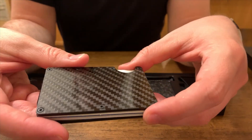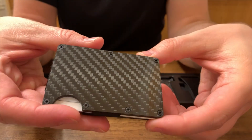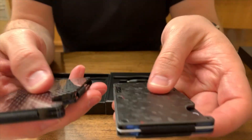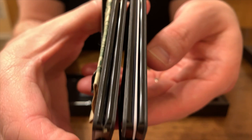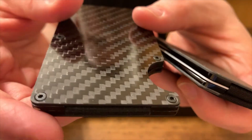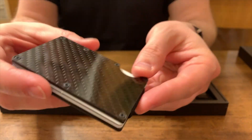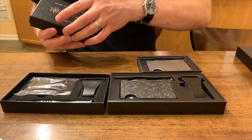I also wanted to show you the super cheap knockoff I got from AliExpress a few years ago — I paid $8 for this. I wanted to see if I liked the form factor before I paid for the real deal, and it gave me the Ridge experience, but what a piece of junk. It did its job, and visually it looked very similar to the Ridge — it has that beveled edge which functionally allows you to slide cards in and out. However, the edges on the outside of the wallet are not beveled. That's a hard drop off and it chews up your pocket. It showed me that the Ridge wallet would work for me, so I sprung for the original.